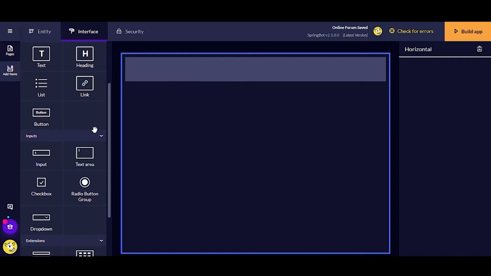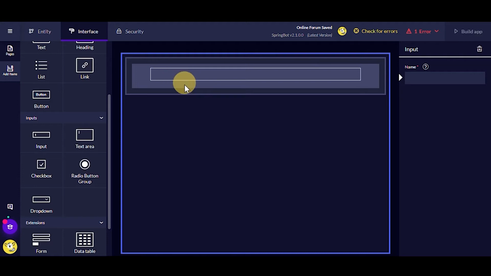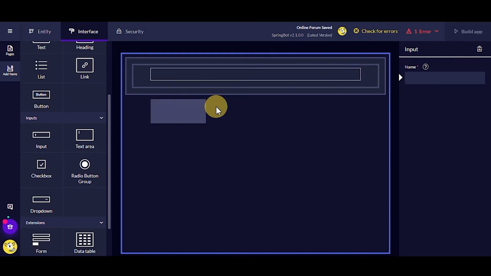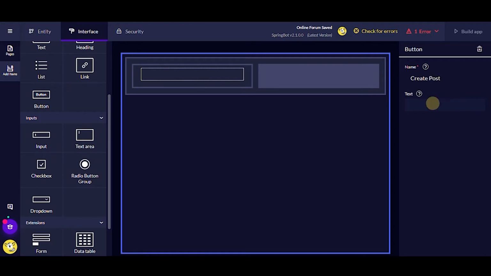We're going to have a horizontal layout, with an input added to that, and then a button which the user will click to add their new post. So we'll name all of these.